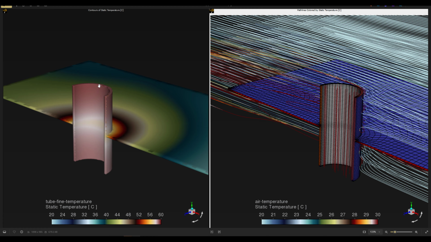In this tutorial series, we are going to simulate a conjugate heat transfer problem using ANSYS Workbench. Specifically, we will model a tube fin heat exchanger where hot water flows inside the copper tube. A solid aluminum fin is attached to the tube and the cold air flows around the fins and the tube, as you can see in this picture. This is a classic heat transfer problem that involves both solid and fluid regions.